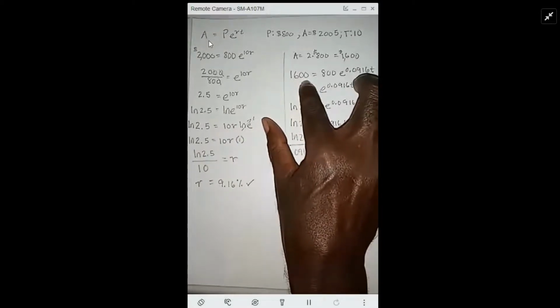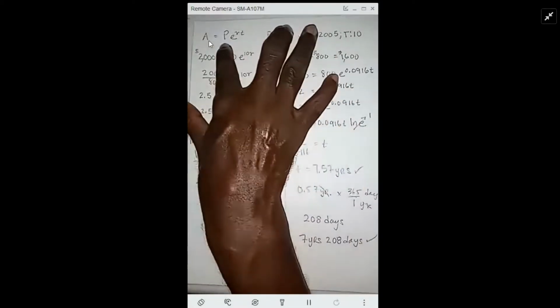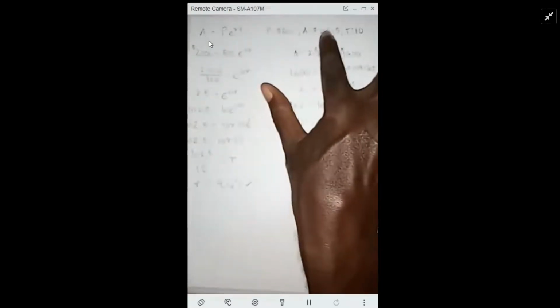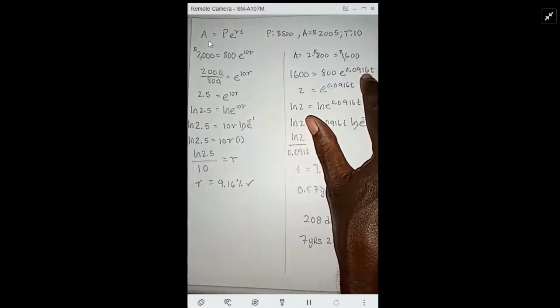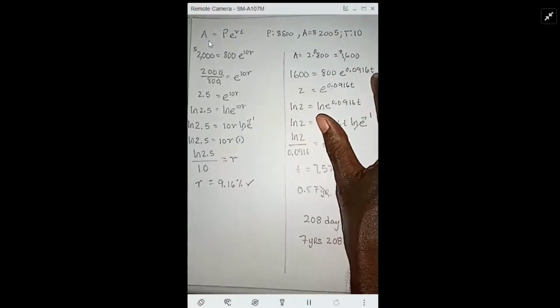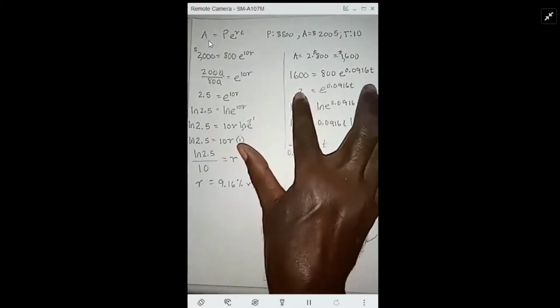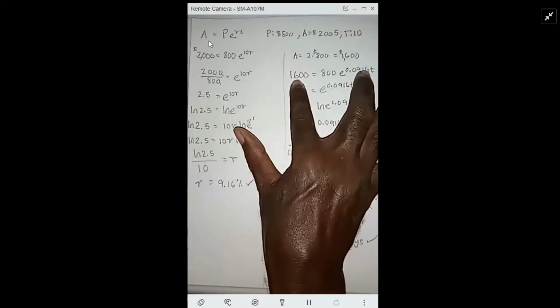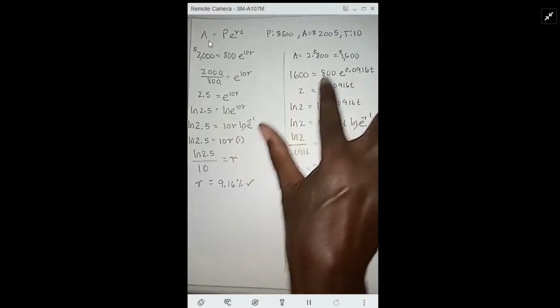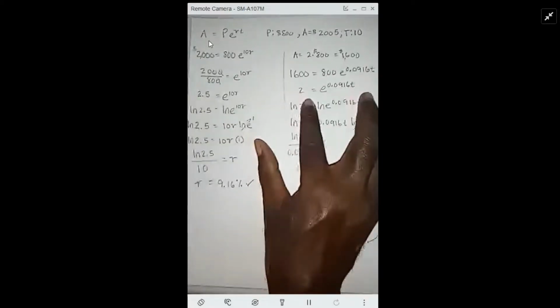Okay, so I'm going to use that to find the time in years for the doubling. Doubling is 1600. We're going to use this equation again. These things still remain. We're looking for T. R is now given to be this. We plug it in. Set it up like this because we have a different final value now. Divide both sides by 800. 1600 divided by 800, cancel off two zeros, 16 divided by 8 is 2.